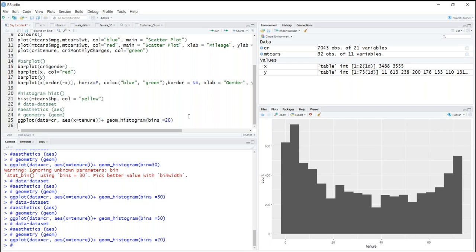How to download ggplot? I have already given the command in the chat box. You can check it. There are two commands. First, install.packages, and then you need to use the library command, library in brackets ggplot2. It's ggplot2, not ggplot.